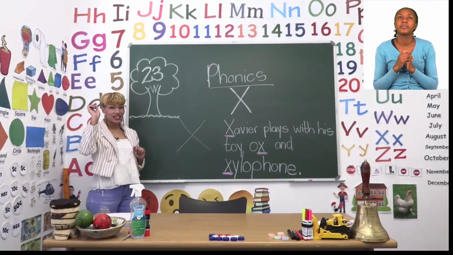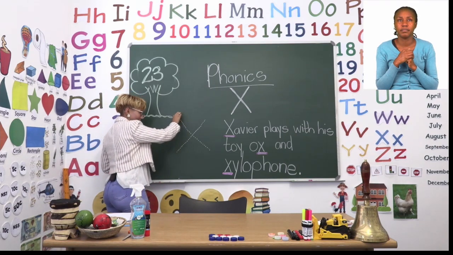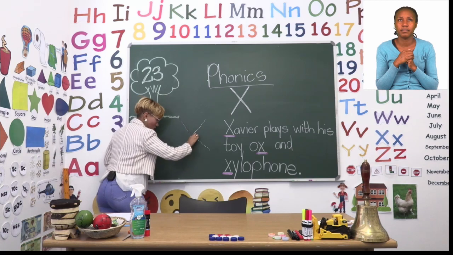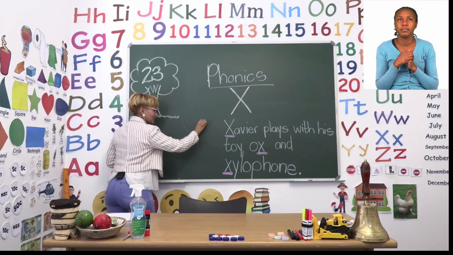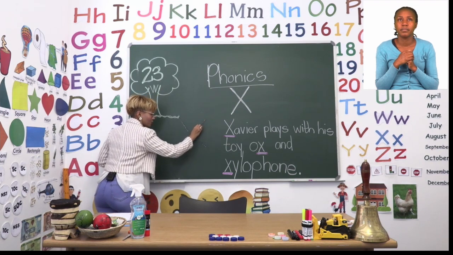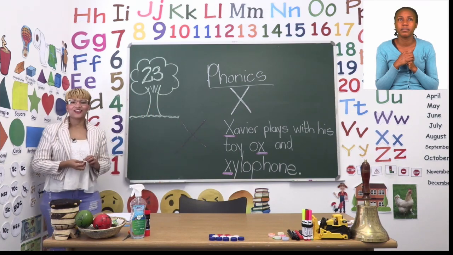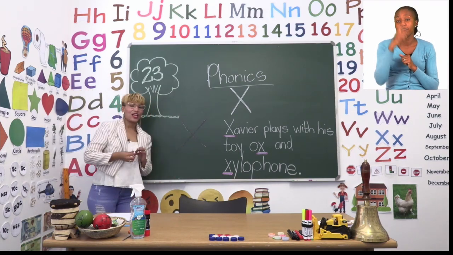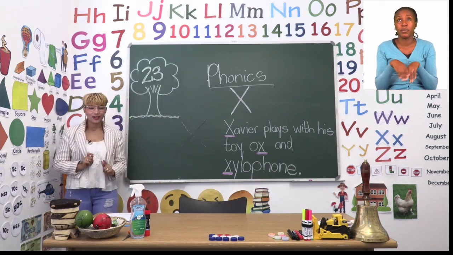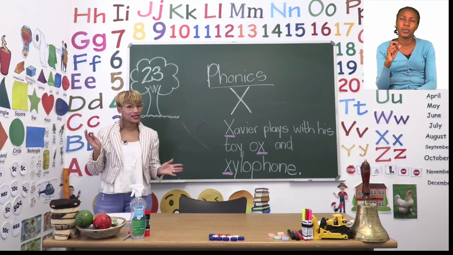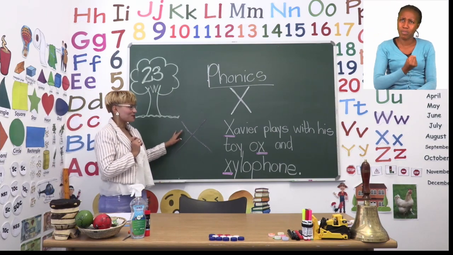So what you do is you take your pencils, I have my chalk, and then you start on top and you trace it all the way on the dotted line, and then you do it from the other side again, and you draw it all the way down, and there you have your letter X. Now remember everyone, you have to do the big X and the small one. The big one we call a capital letter, and the small one we call a small letter.